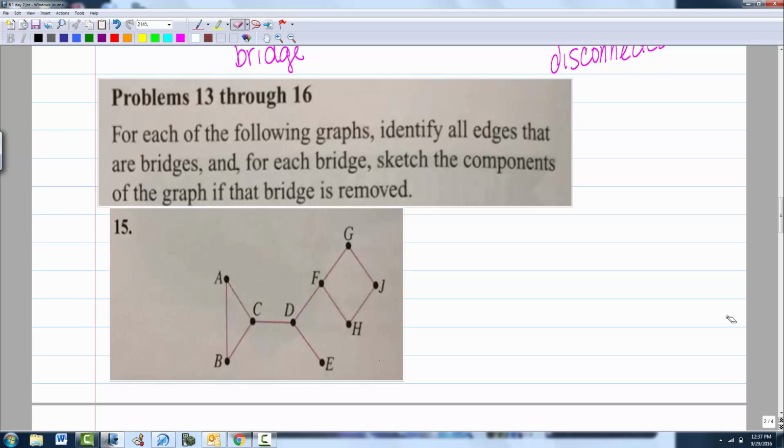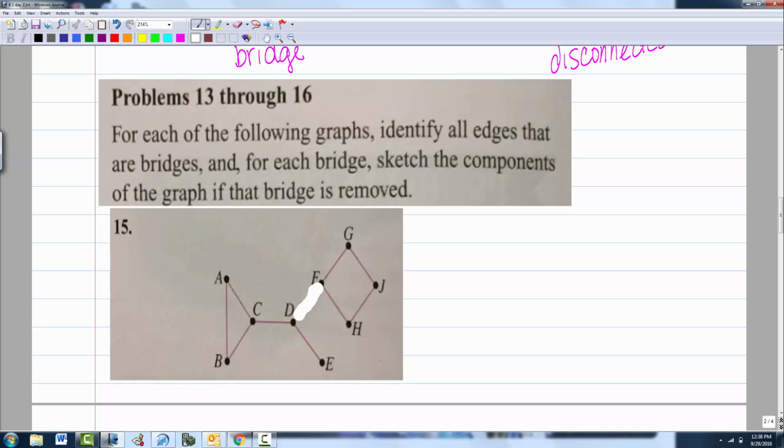Okay, now I'm telling you I'm being lazy. So what I'm going to do is pretend, and you don't have to start your homework because it's going to go too fast here. Okay, identify all the edges that are bridges. So just identify what would be a bridge, do you think? A couple are pretty obvious. C to D. So you would have to just draw that real quick. It does say sketch the components if it was removed. So there's one of the answers you'd have to draw, right? What's another one? DF. Okay, just go real fast and draw that one. But don't do it right now. You do it when you do your homework.